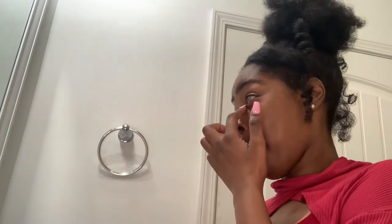Let's see. This is the second contact lens. So we're going to go ahead and put this one in. Oh, y'all, these feel so good. It feels like it's nothing in my eyes. Like, seriously. This color feels much brighter. This looks much brighter than it was the very first time I had it, but maybe it's been over a year, so my contacts have gotten dingy over this year that I've been wearing these contacts. So I'm just going to dry my eyes.